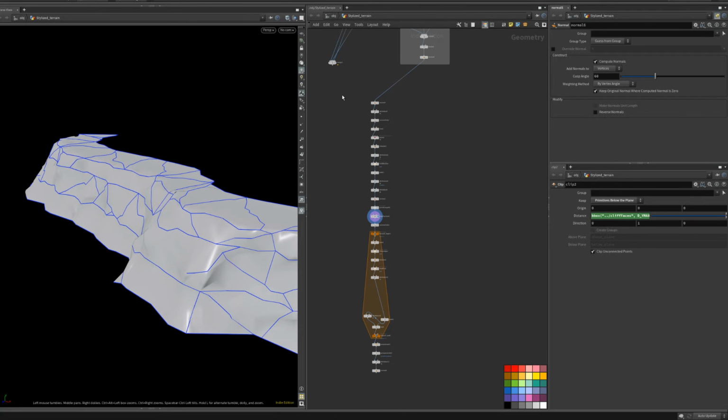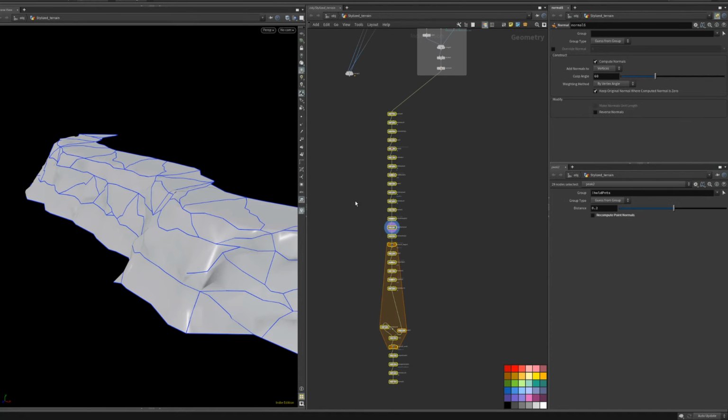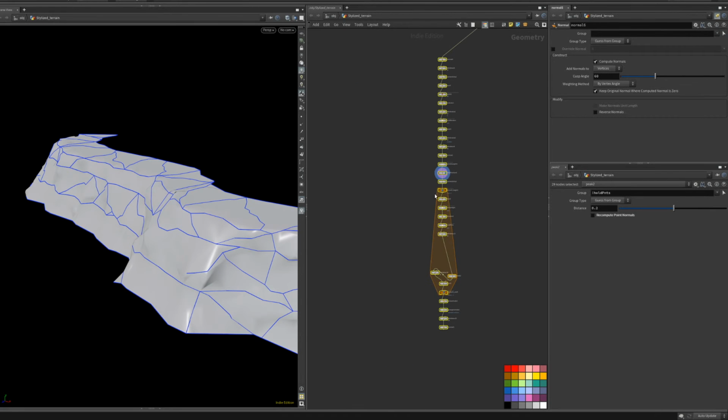So I'm gonna delete this whole part, to be honest with you guys, because that other night I was so exhausted, and I prefer recreating this, or actually I don't like this solution. That's the beauty of procedurality. So I'm gonna delete this part and create something a little bit different.